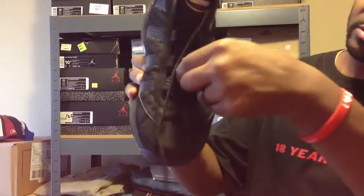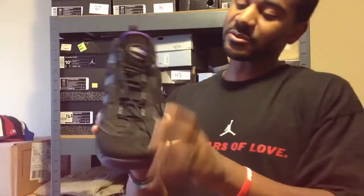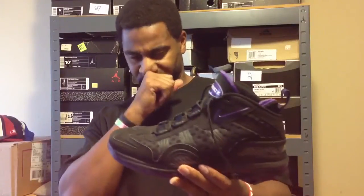I don't know if you see these bungees right here that go across your instep, on top of the foot. On the original CW and the Sensation, these were very prominent, but they were thicker, and they really made a difference as far as fit. On the Sensation 2011, these are more for show. I don't have a wide foot at all. I don't have a narrow foot. I guess it's a medium width foot.